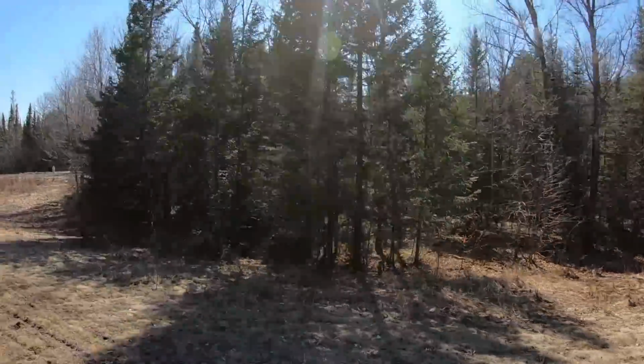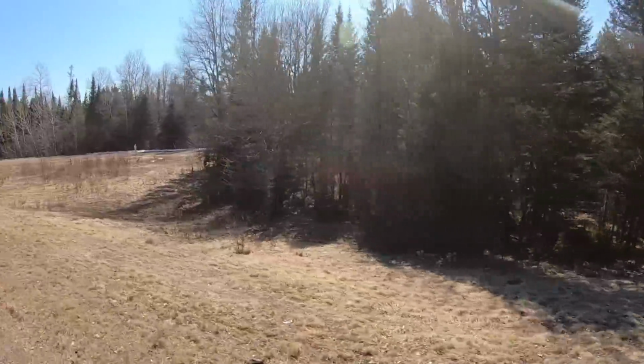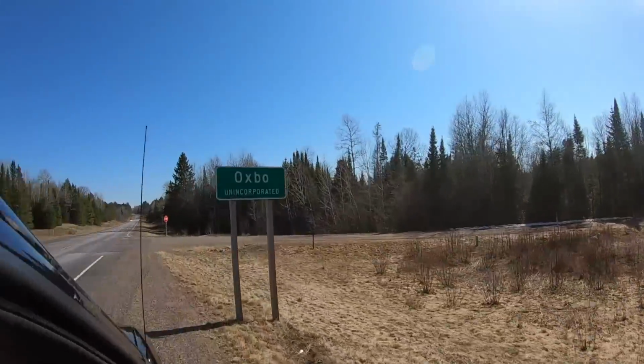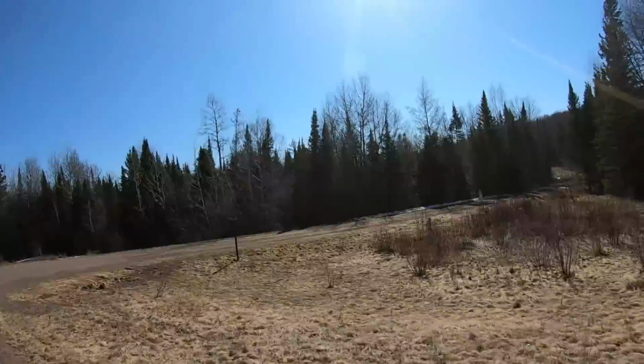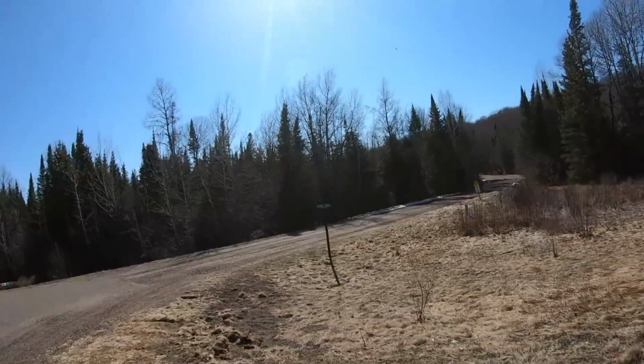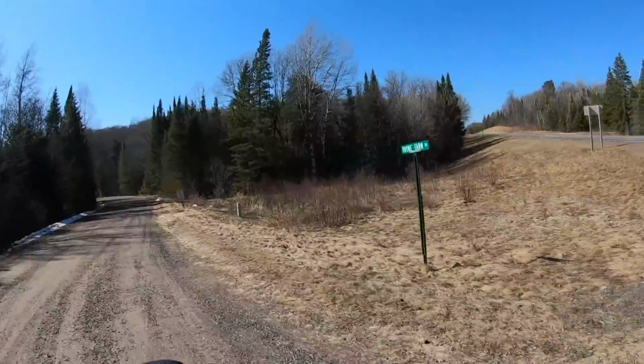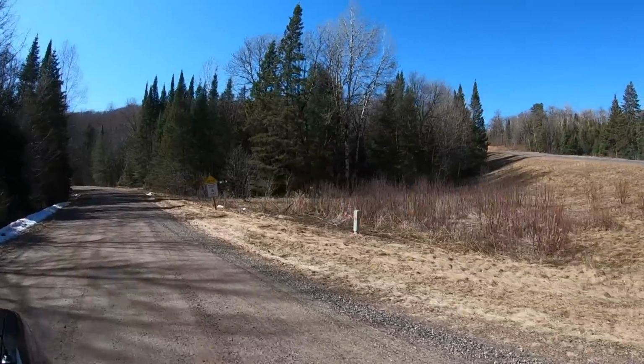There's some trees over here you missed, I see. That's in the corner, state land. Oh, really? That corner the state owns? Yeah. Oxbow. There it is. So yeah, I know the state owns it. Did you know that this is going to be seen by about 20,000 people? Really lined up for miles.